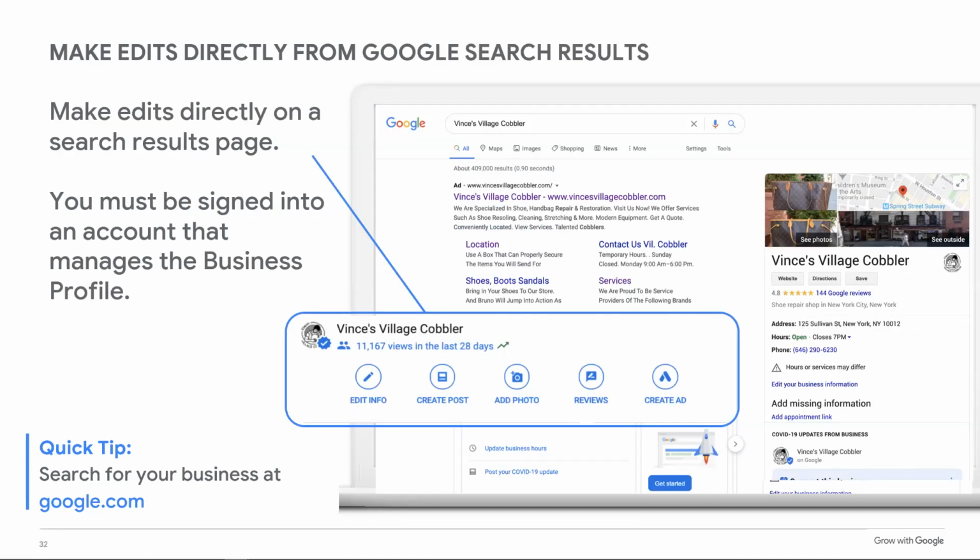Okay. So, making edits directly on your Google search, you can manage it directly on your Google search. You sign in to your account, and then you can manage your business profile on that info page. It takes you back to the edit page where you can manage your profile, your description. You can change your hours, all of those things that are shown within that profile. You can make those adjustments.